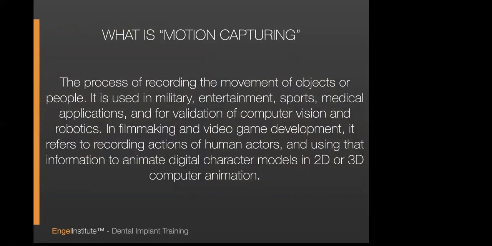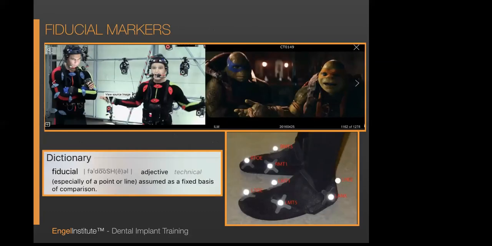Now, as I mentioned earlier about motion capturing, many of you have seen Ants' Life, Bugs' Life, all these different movies where humans look like animals, or animals have expressions of humans, and you may wonder, how is this done? Well, very clever people taking 2 things and merging them and making an ant and a person look like the same thing. So that's essentially what motion capturing is, but you have to use something called a fiducial marker. So if you look here, this started in movies well long ago, and now it's in medicine and dentistry. If you see here, these little glass beads, these are fiducial markers, and they did the same thing that I'm explaining on how to do the denture.